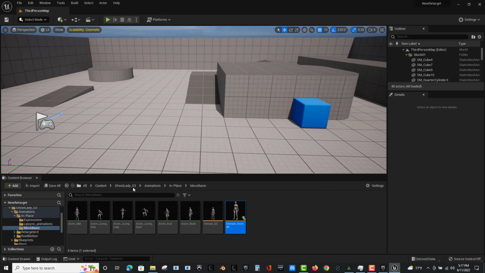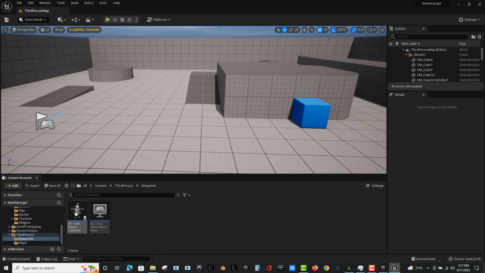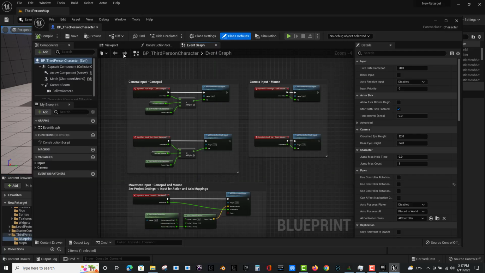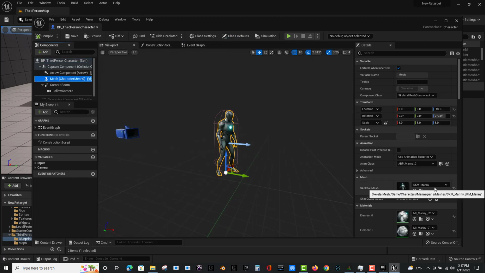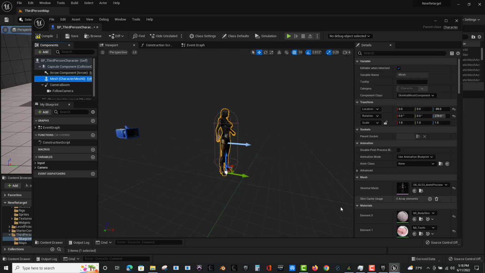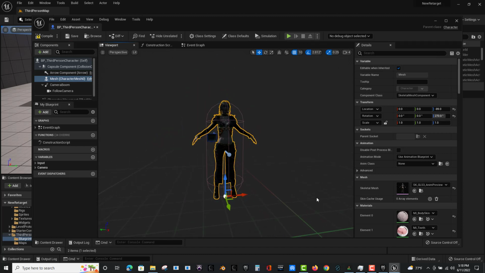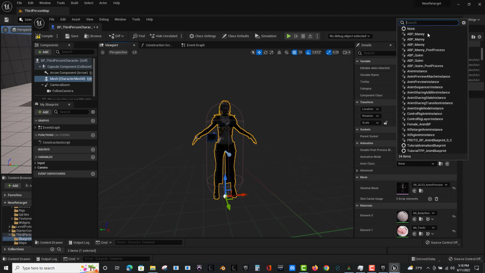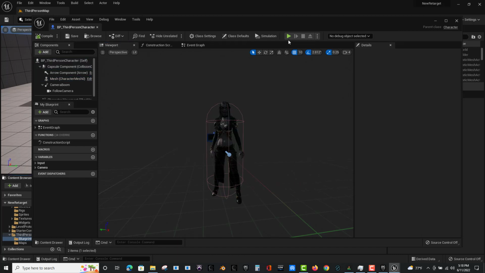So let's go back to our third person character under third person in the content directory. Go to that blueprint and open it up. If we head over to the viewport, let's select the mesh component and switch that out for the one that we are going to want to use, which is what's her name? I know it when I see it. It's that one right there. And she's going to snap right into her A pose, which of course is not what we want. There are 3 animation blueprints right now that should work with this character. One of them should be one of these Mannies. So I got lucky on that first one.